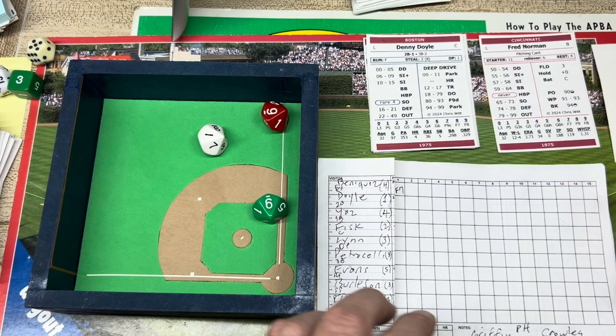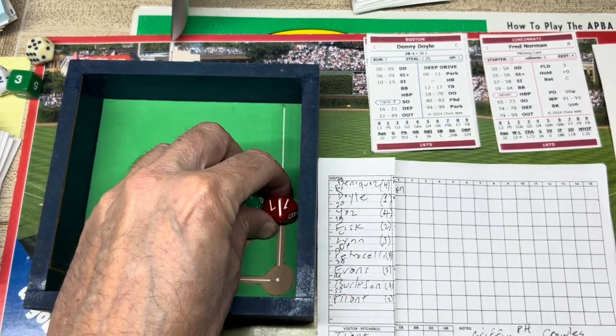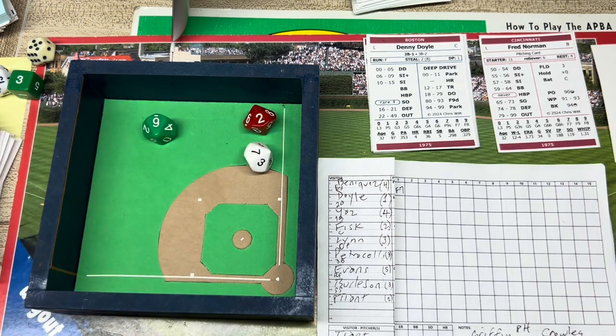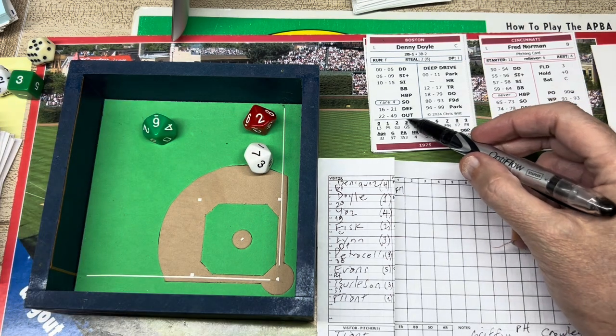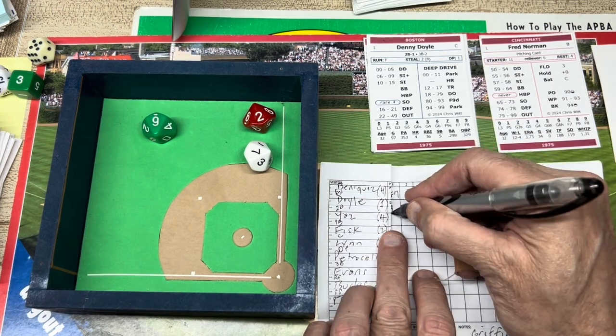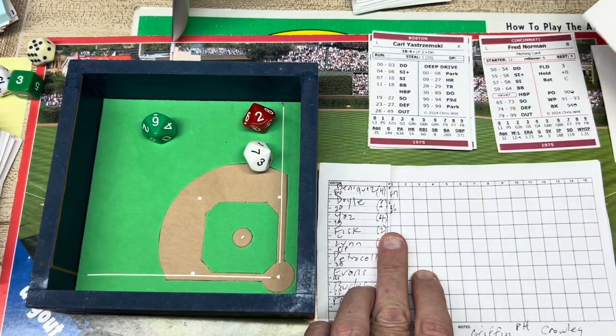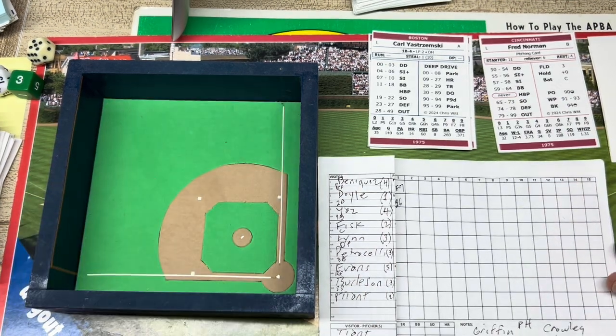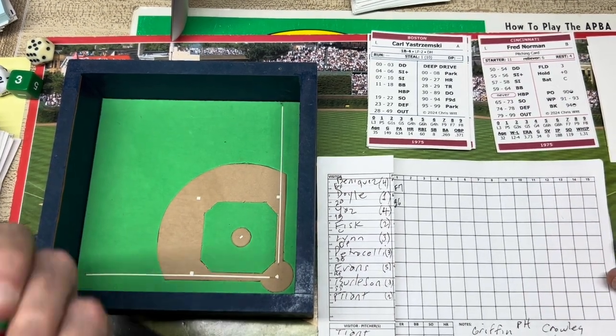And next up is Denny Doyle. Denny Doyle had a good season. I talked about this before, about a .298 and 400 at-bats. Actually, 350 at-bats. That's a 27. And a 6 is going to be a ground ball to short, picked up. And that's 2 away. So 2 quick outs for Fred Norman, who's on the mound for the Reds against Luis Tiant. He's on the mound for the Red Sox.